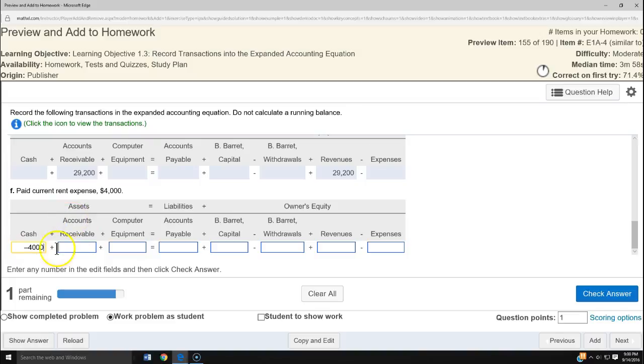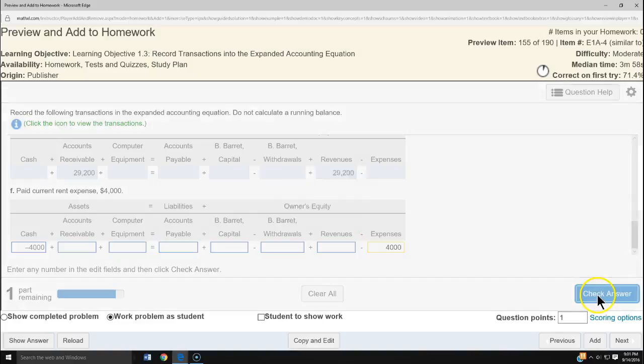Okay, so then we have to charge the expense. We're actually adding to the expense account, so we're not reducing expense, we're accumulating expenses. Next chapter, you'll have a separate account for rent expense. But right now, you're adding to rent expense, so that in its own field is a positive, which reduces the right side of the equation. It reduces owner's equity. You see what I mean? Minus 4,000. I think I did it right.